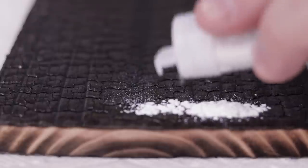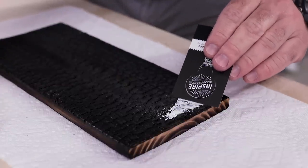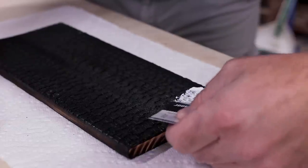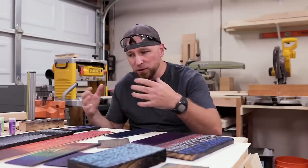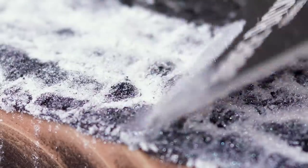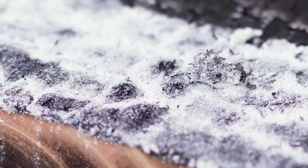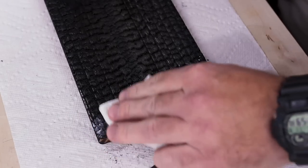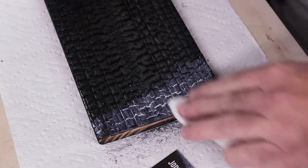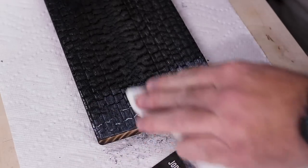We're gonna start with white mica on cedar. To spread it around I just use a business card and work it into the cracks and crevices, filling all those little voids as much as I can with the mica powder. Now herein lies the problem with cedar — as you scrape the surface you're also gonna scrape some of that char off because it is so soft and delicate. You're gonna end up mixing it in with the mica powder, which can cause a problem if you're not careful. You have to really slow down when it comes to cedar.